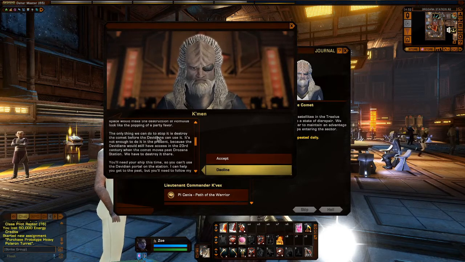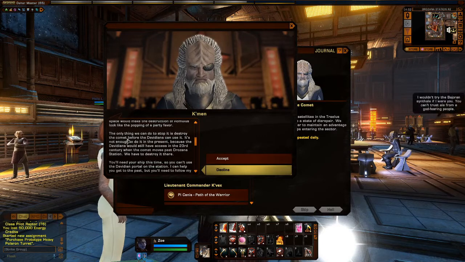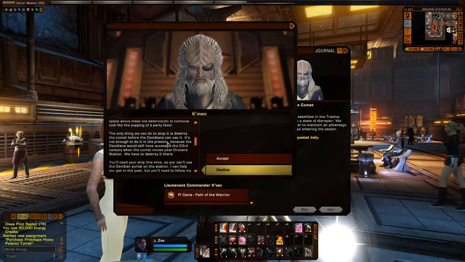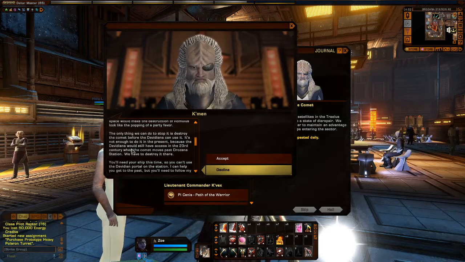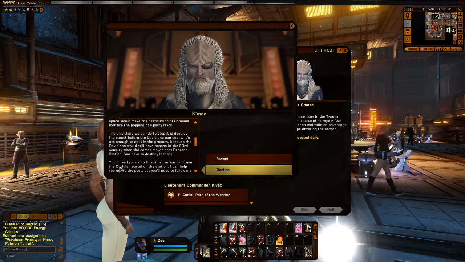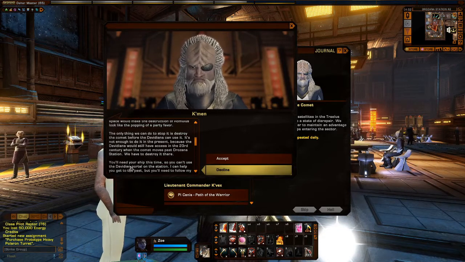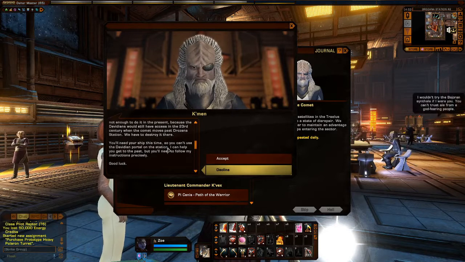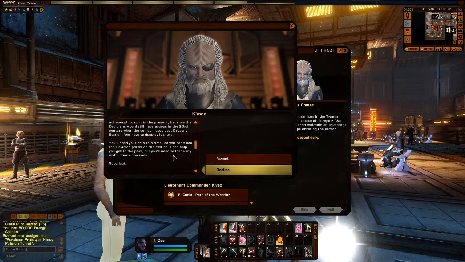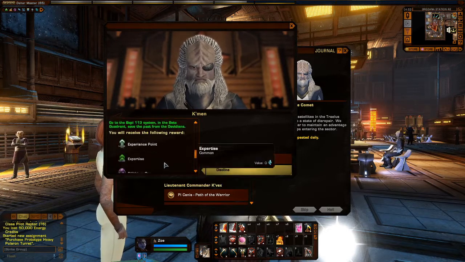The only thing we can do to stop it is destroy the comet before the Vidians can use it. It's not enough to do it in the present because the Vidians would still have access to the 23rd century. When the comet moves past Drozana's station, we would have to destroy it there. We'll need your ship this time, and you can't use the Vidian portal on the space station. I can help you get through the past, but you'll need to follow my instructions precisely.